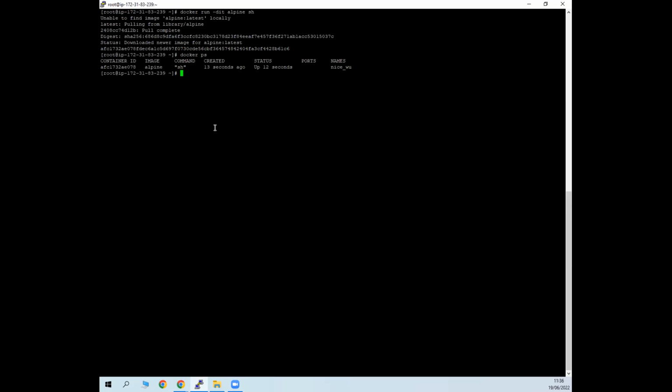Now you ran that once. Now if you run the command docker run again, a new container will be spun up. Right, Ankit? Yes, with a new container ID. Correct. If I run docker container run again, docker run -it alpine sh, it will again spin up a new container. Correct? Okay. Getting it, Rajeshwari?